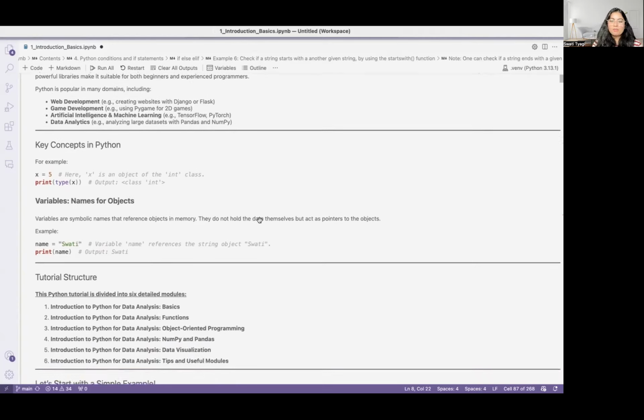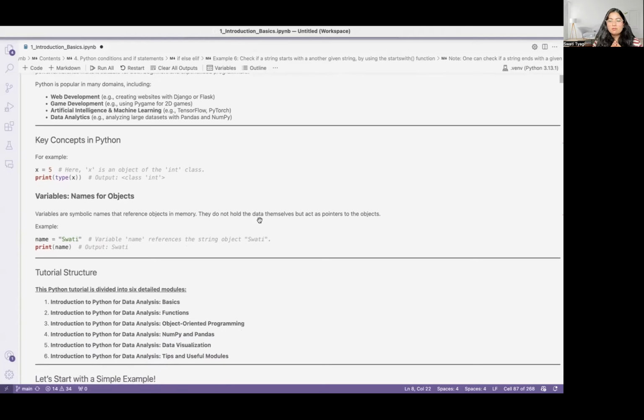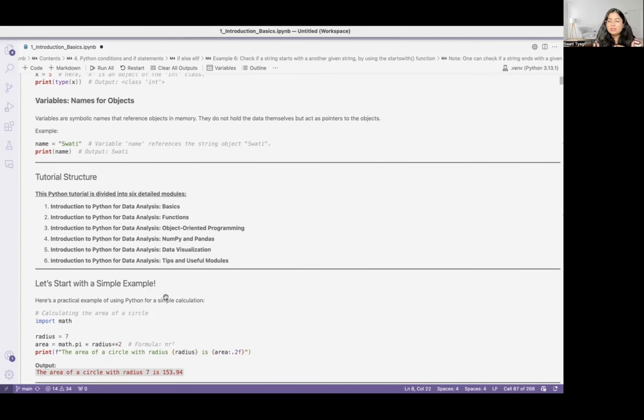So now let's roll. For example, if you want to define an integer, like x is equal to 5, you just define it like this. And if you are not sure what type the x variable is, you can print it by just giving print type x and it will print. Similarly, if I want to define a string, you just give a variable. It could be any name, x, y, z, and you pass the string, which you define by giving the quotes.